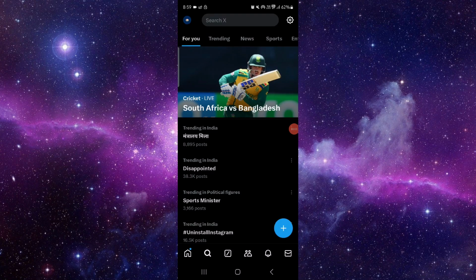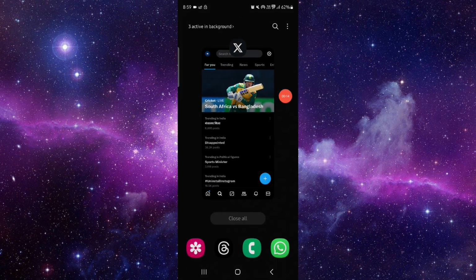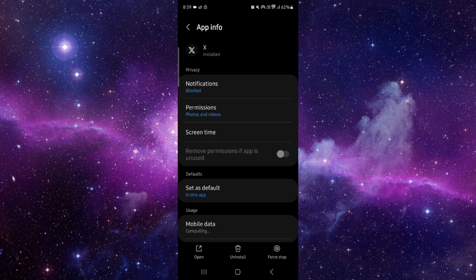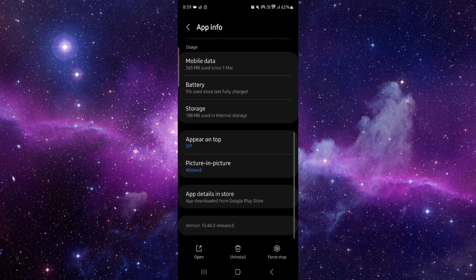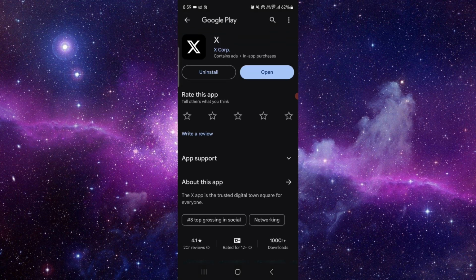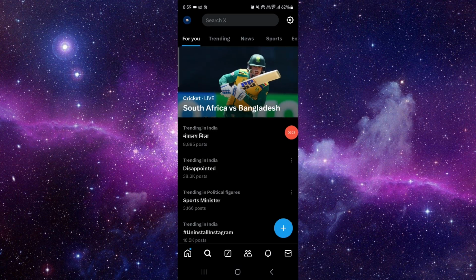In today's video, I will show you how to fix the Twitter or X app error. So let's get started. To fix it, you have to follow this easy step. Just go here, click on this app info. Then here you have to go to the last second option. Click on this, like update. And after doing the update, click on this here and then it would be fixed. So this is how to fix the X or Twitter app error.